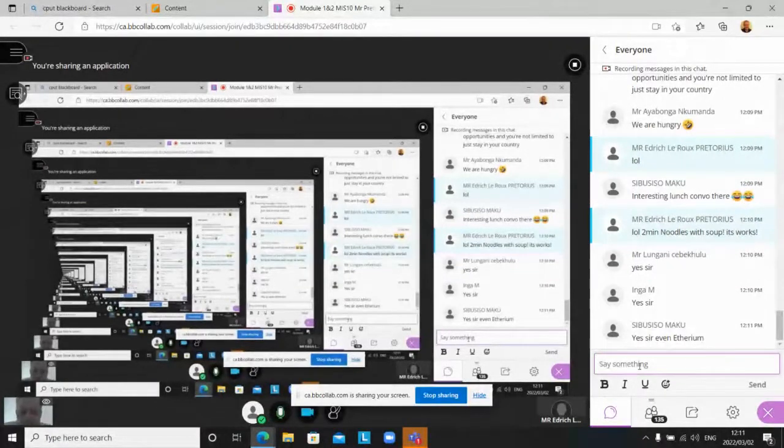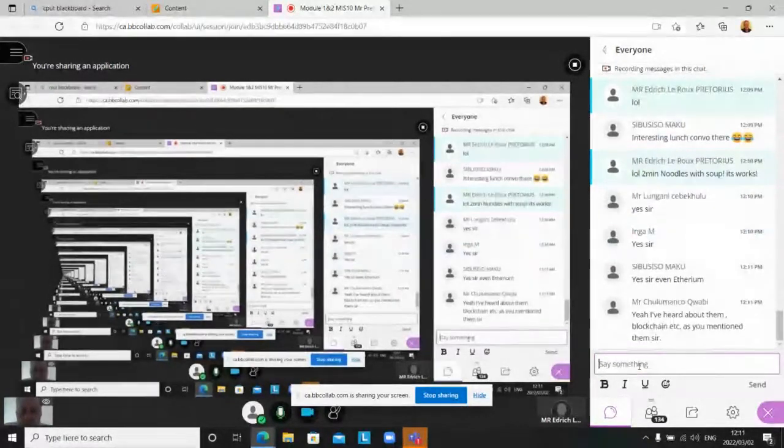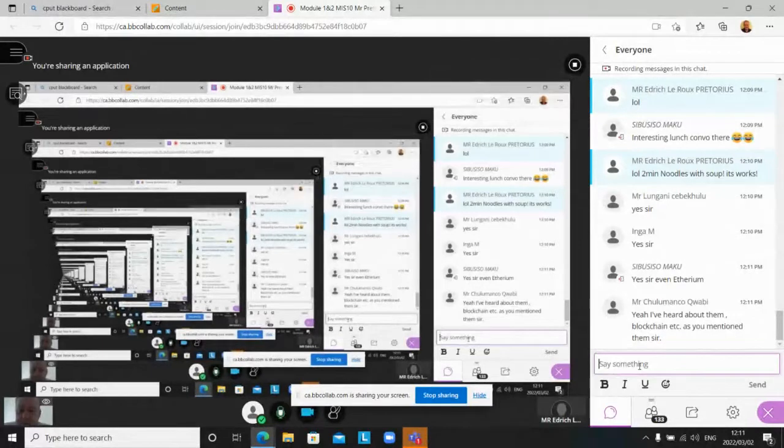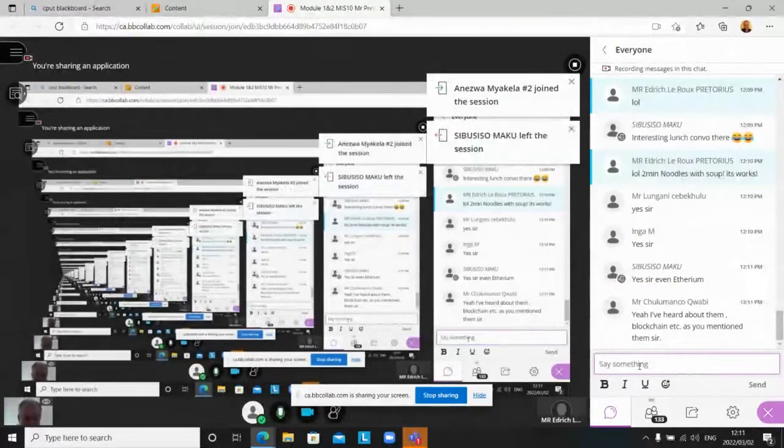Yes, Ethereum has been around for a while, but there are some new ones. I think there are 2 or 3 new ones that are being proposed to be issued, and you can make a lot of money on them if you invest. But the problem, I was going to invest in one of them, and the minimum they want is 200,000. I don't have that, so no chance of investing in that. But cryptocurrencies are a very interesting one. Thank you, Mr. Pretorius. No problem, sir.